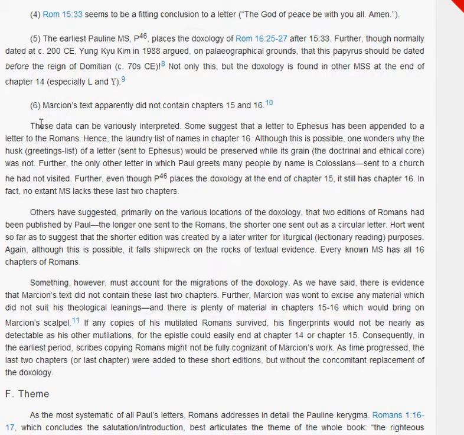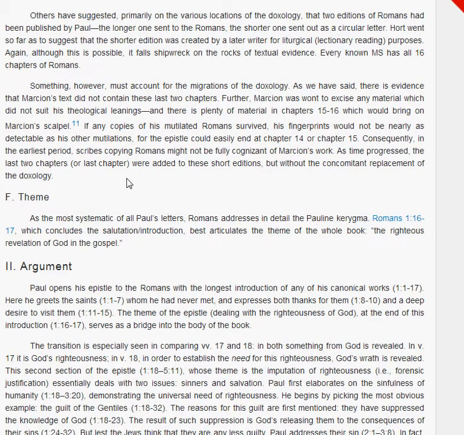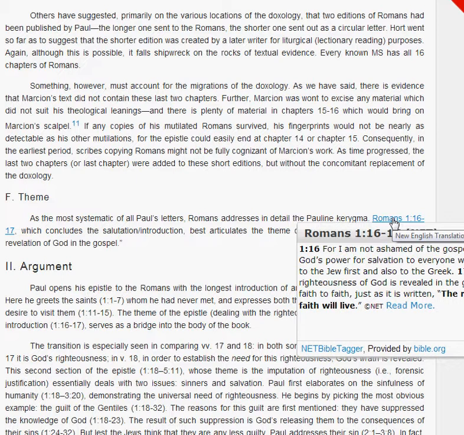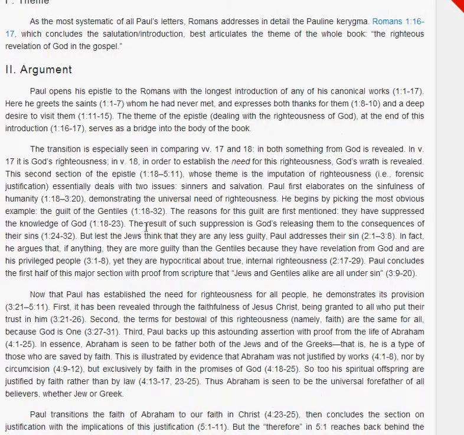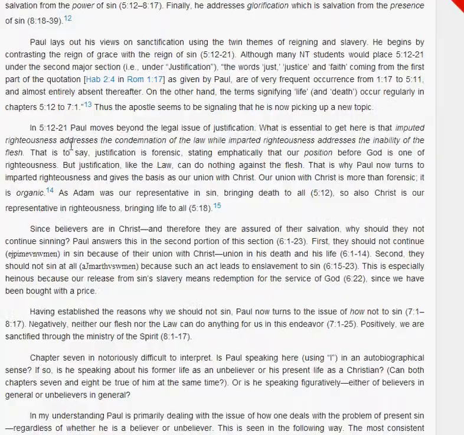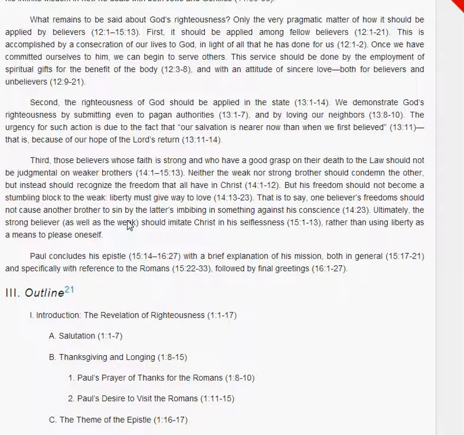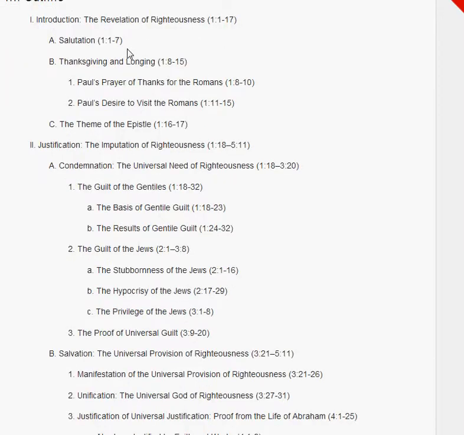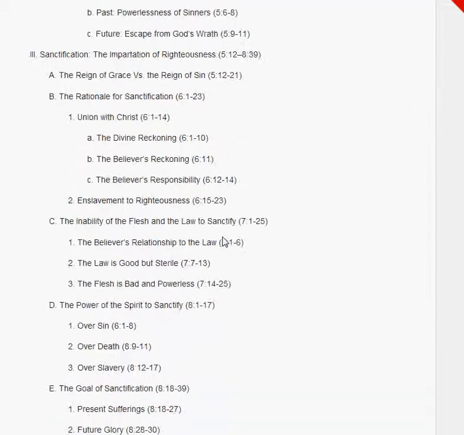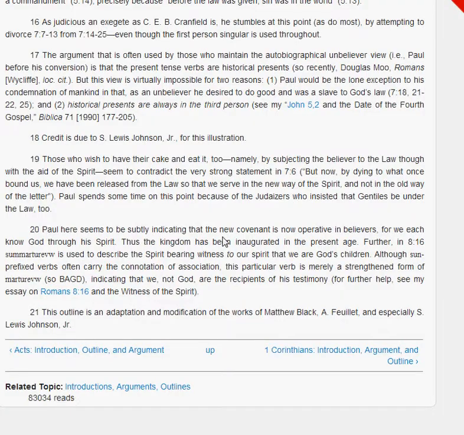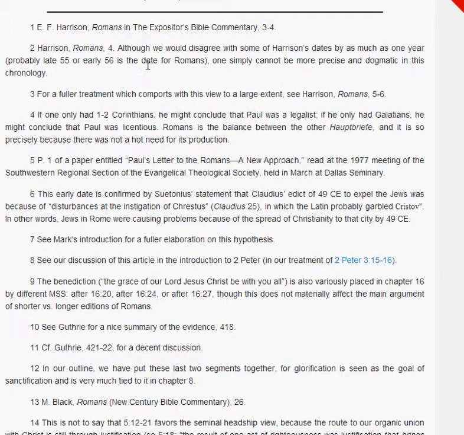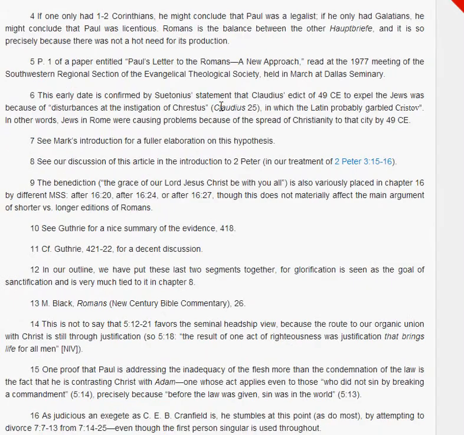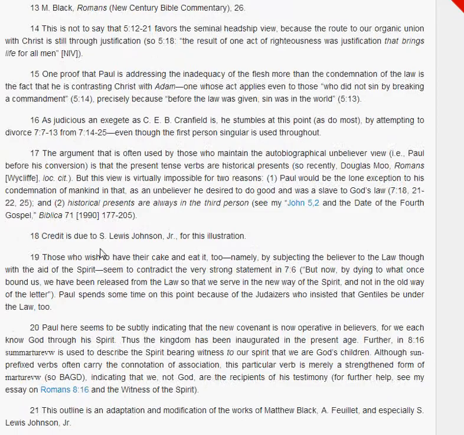Okay, and then the theme, once again he states Romans 1:16 to 17. The arguments, and let's just scroll through these. We will go through these, but I don't want to spend time going through them now. Outline, we have 1 to 17, correct. I'm probably gonna make another video to go through this in detail, and then contrast and compare each of these with each other. For the most part, they're really close and similar, but then sometimes there's small discrepancies. These are all the footnotes. If you're interested, you can always read it.